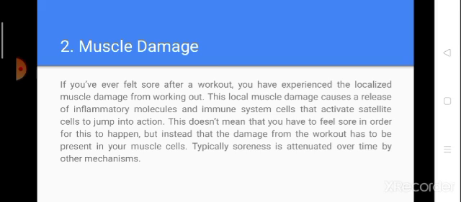Now, students, there are many syrups or tablets which say that they can boost up your immunity system. But one thing I'd like to tell you: without doing workouts, your immunity system cannot be built by medications. You must work out daily. This is the main concept behind boosting up your immunity and boosting up your muscle power, strength, and muscle mass too. This is the second mechanism which we've been explaining.